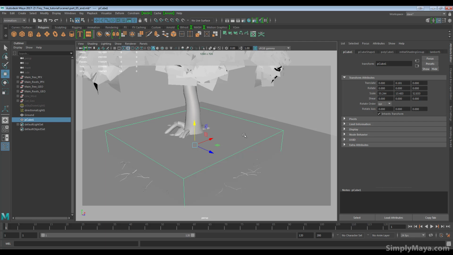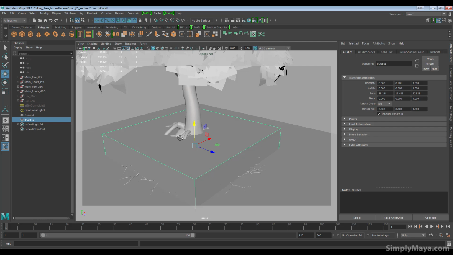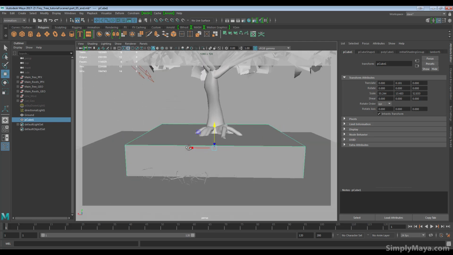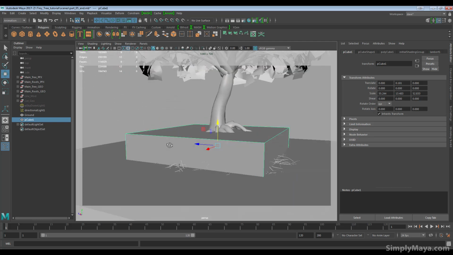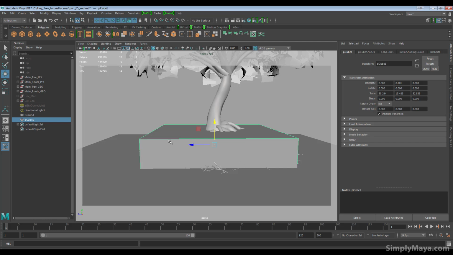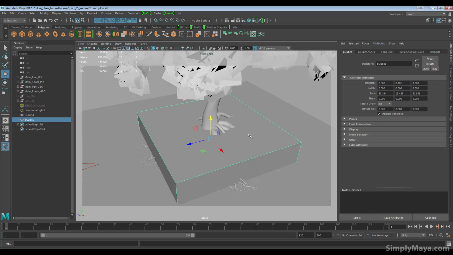But it's going to then be reduced in Maya to be a low poly object where we'll take it into a surface detailer and create a displacement map for it. But if you don't want to do that, you will be able to get a reasonable looking rock out of Maya. You're better off using something like ZBrush or Mudbox, but if you don't have those applications, you will be able to get something that looks reasonably okay with this technique.